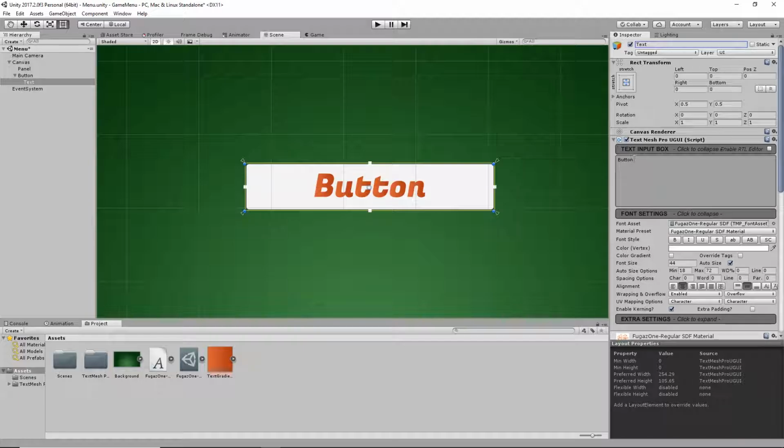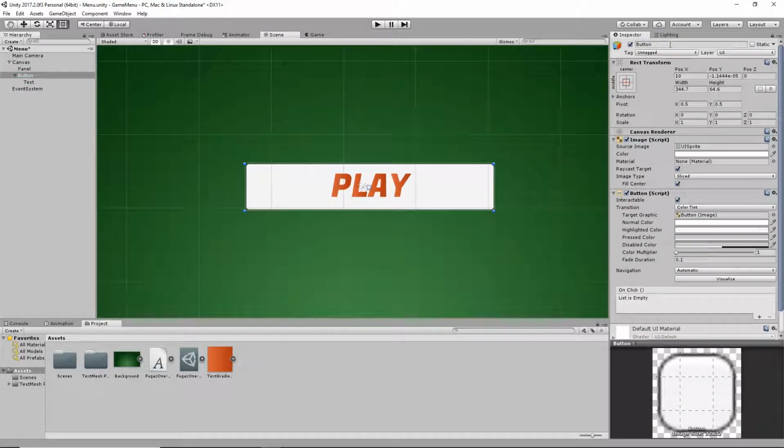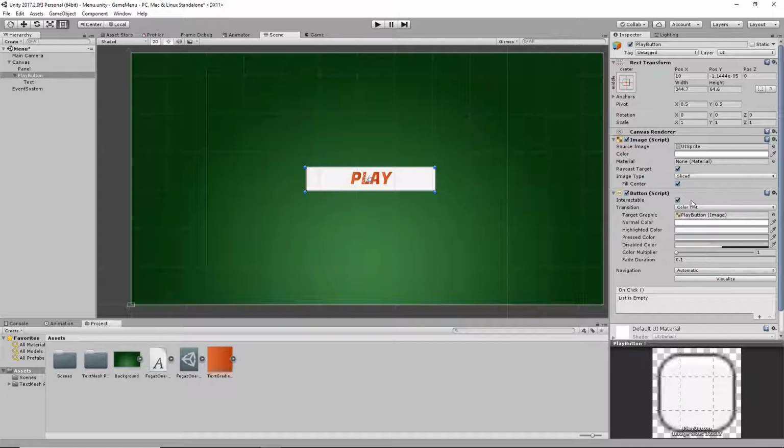Okay, let's call it text, and the text will say play, because this is gonna be the play button. Let's name it play button. And we're not going to use an image to animate the states of the button, so let's delete the image.